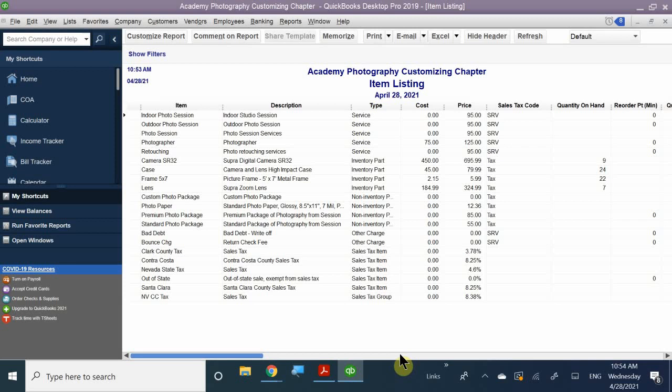Another way you could also look at it is, did you make sure that you had all the items that you sell, right? So once again, this is definitely a report that you can have for safekeeping, safe records, but also for your sales manager too, whoever's in charge of sales. They could take a look at this and be like, well, this right here, you forgot to put a 10% discount, or you forgot to put 15% discount, etc., right? Other charges, right? Oh, you forgot to include late fees, etc.